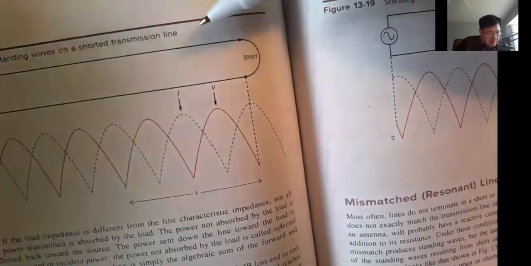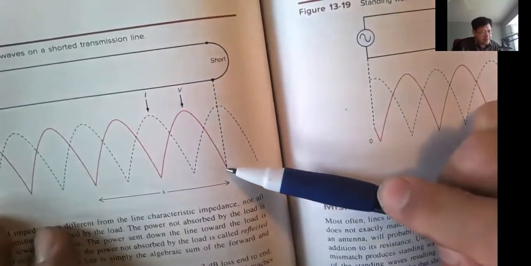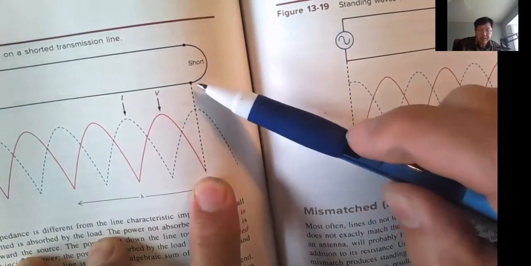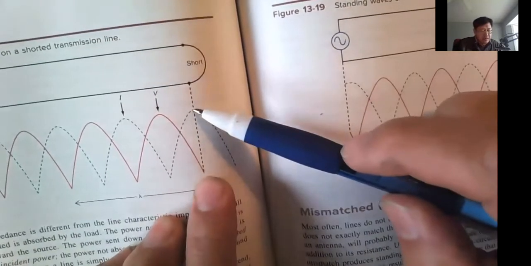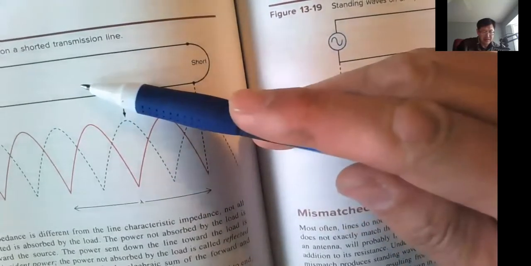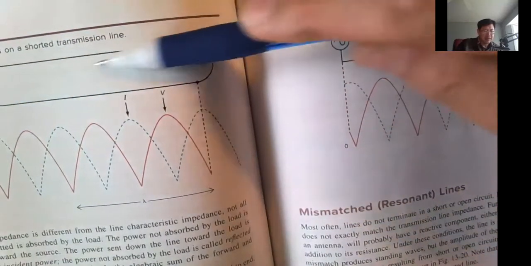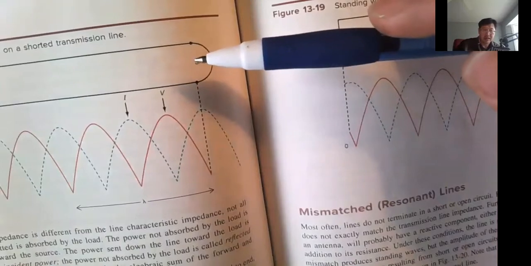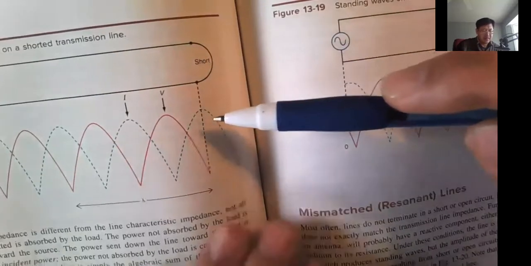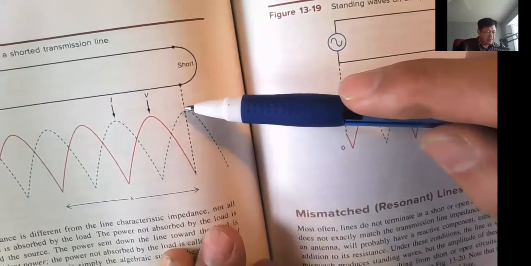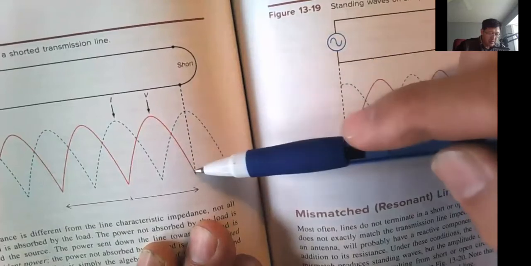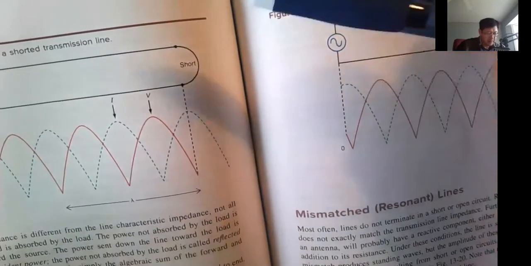When you short here, the voltage, the red one, will be zero because you shorted. But the current will be maximum. Why? Because you shorted, you have maximum current. Usually if you short, the current will be infinite. In this case, the current is determined by the characteristic impedance, because there's no ability to transfer infinite power because of the limitations of those inductors. Those inductors are also called chokes. So those chokes will choke out the current. So there's no infinite current here. Instead, there's a current which is voltage divided by the 50 ohm. That's the maximum current. So you have voltage zero, and current of a certain amp, for example, 2 amp or 3 amp.